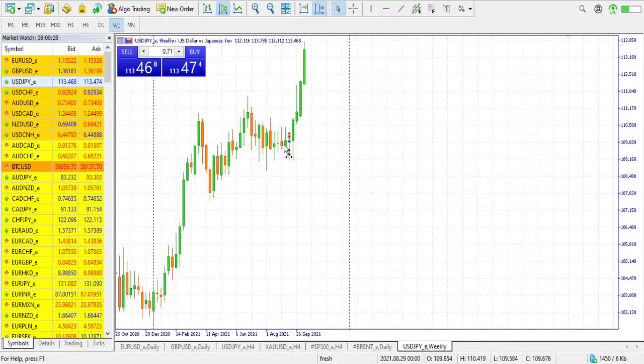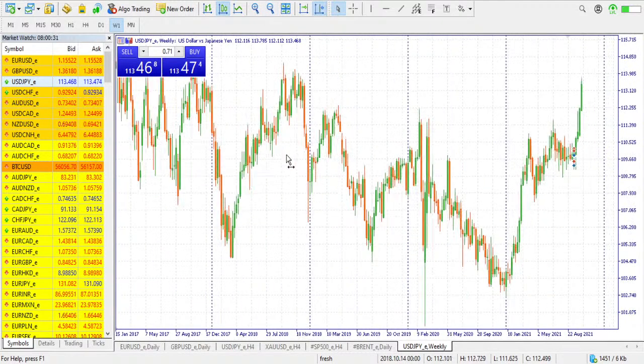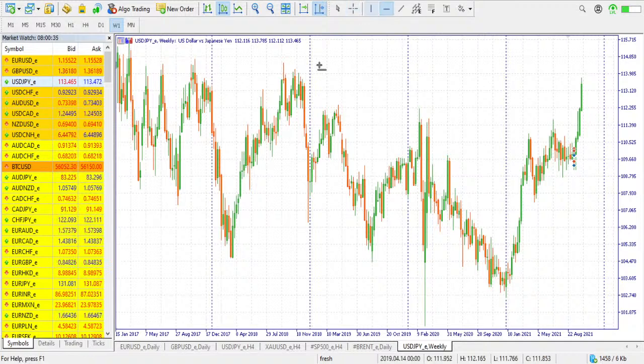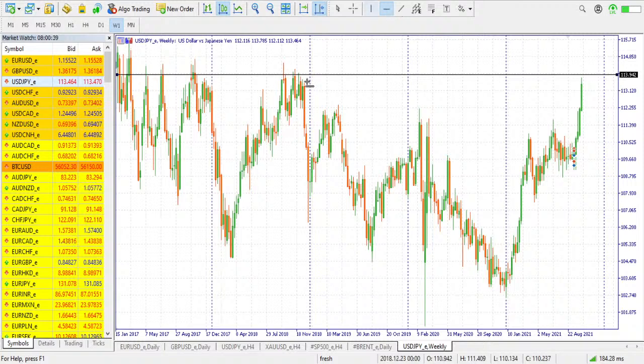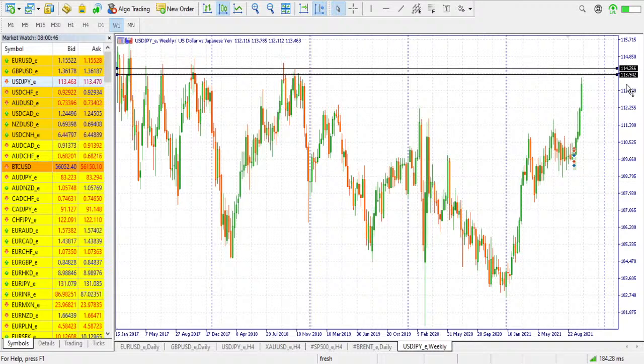If you check the weekly chart, we are actually approaching a very significant resistance level, which is at this point here. So technically, if the price comes back to the upper side and touches this line 114.266, 113.942, if the price touches this line but does not clearly break beyond it, then this remains to be a good place to look for a sell from. So this will be an ideal place where I want to look for a sell from.